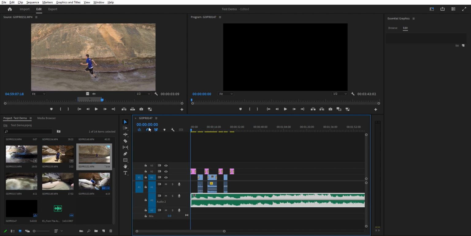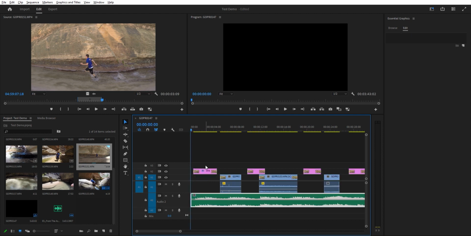Another thing that's really important to note that I run into a lot is the snap in timeline. If this button's not highlighted blue, then when you drag these clips, you'll see that nothing's snapping. It's just a very smooth flow. You don't want it to predict where you're trying to drag it to. You know where you want to drag it to. But I mainly do my editing with this turned on.